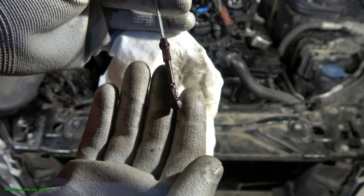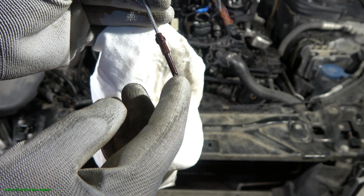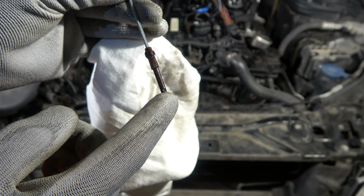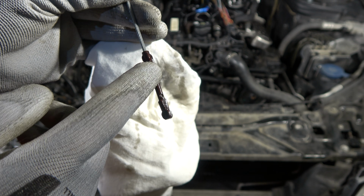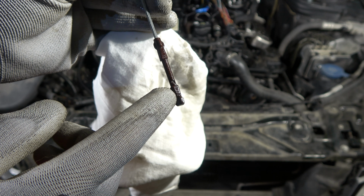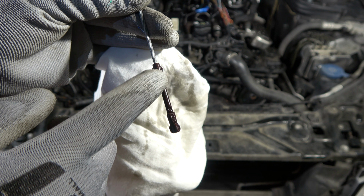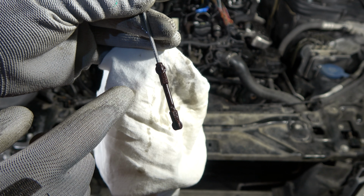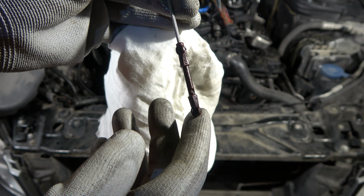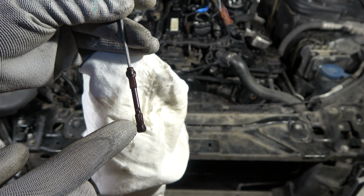But this mean level is also a very critical amount of oil, because if we have a low amount of oil, then our engine is hotter than in here. And when we have a hot engine, parts burn out faster. It is really important to keep the oil level always in here, even a little bit up, because more oil is always better than less oil.